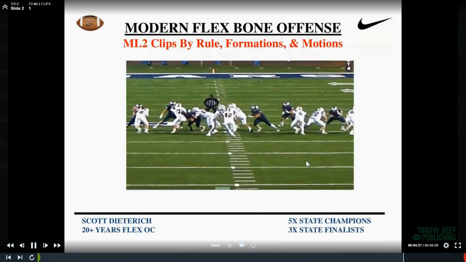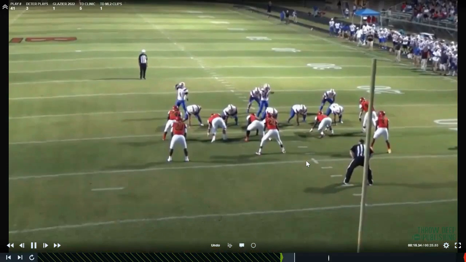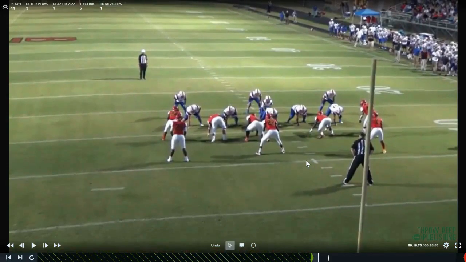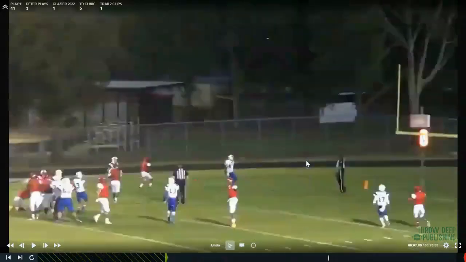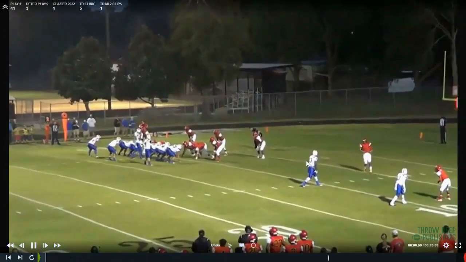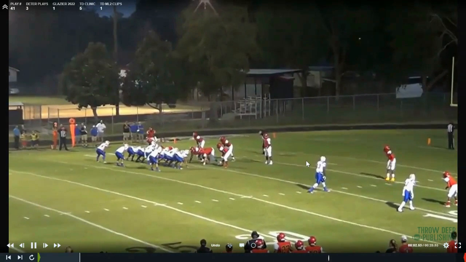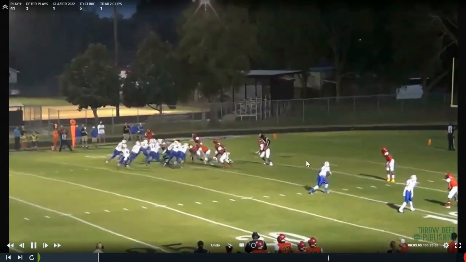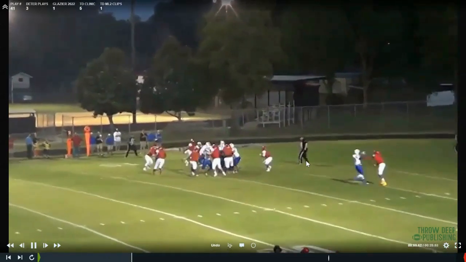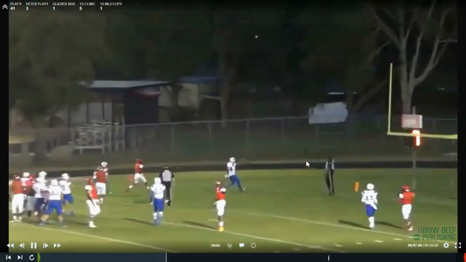So by rule, you'll see a variety of these. And guys, I'm just going to hit the high point of each clip so we can get through this pretty fast. I'm going to show it to you from the sideline so you can see the whole formation, and you'll be able to see the blocking. We're in an end over split formation. We're doing some checking there, so you'll see the purpose of that when we get to the end zone shot. You can see the play in its entirety.